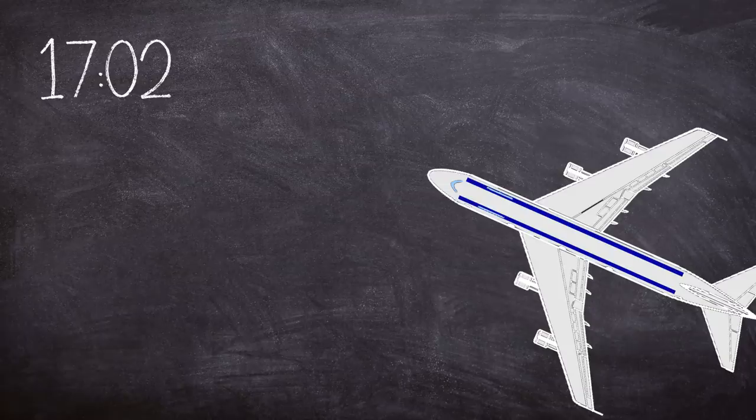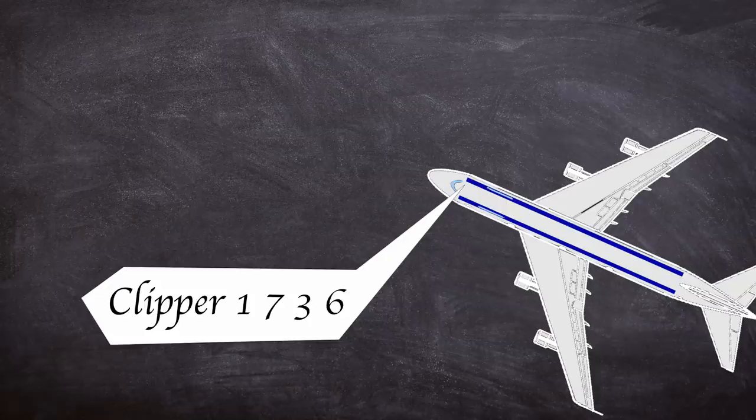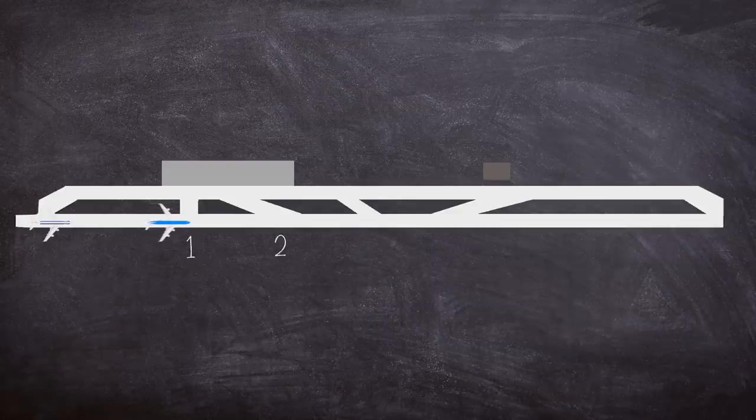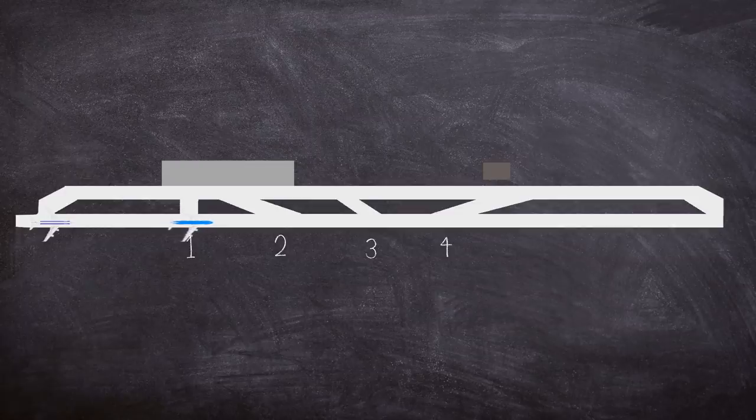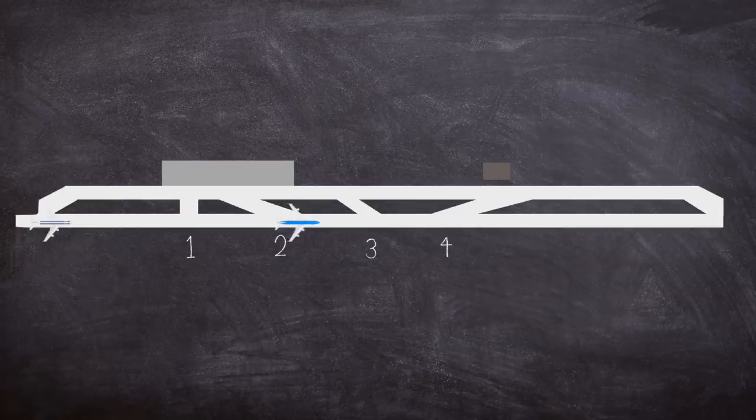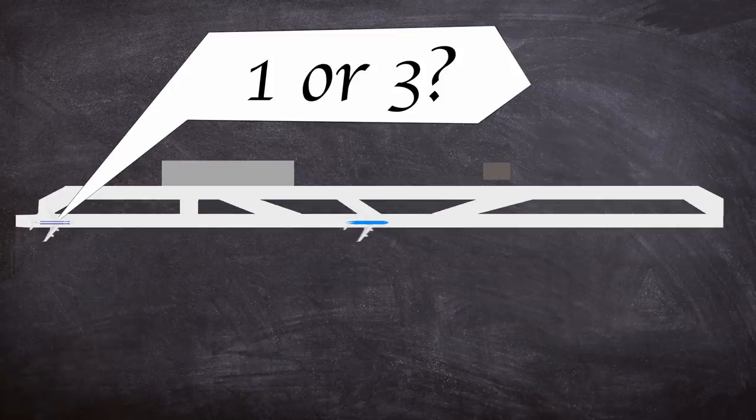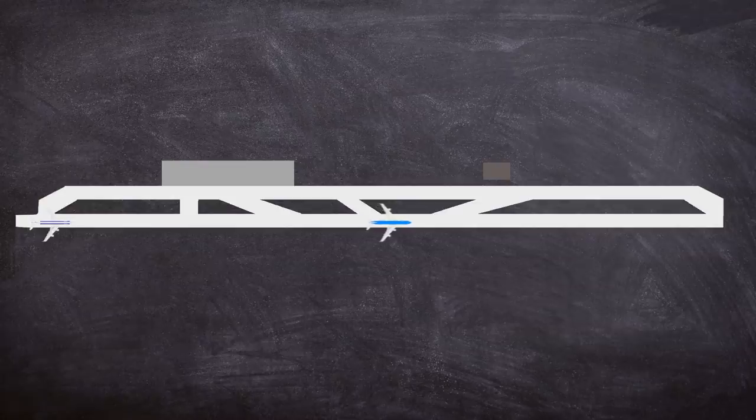At 1702 the Pan Am called the tower for clearance to taxi. This was granted, but with the additional instructions to turn onto the 3rd left taxiway. Pretty straightforward you might think, but when you look at the diagram of the airport, those instructions make little sense. Only two taxiways on site look viable for a 747 to make the desired turn to reach the end of the runway. The taxiways were unmarked and by now visibility on the runway was concerningly low. The Pan Am called up the tower to confirm that it was not indeed taxiway 1 instead of the requested 3. The ATC replied abruptly, 3rd one sir, 1, 2, 3, 3rd, 3rd one.